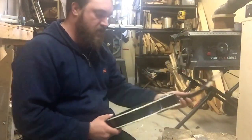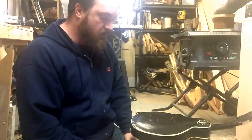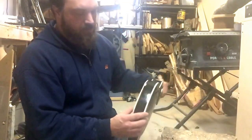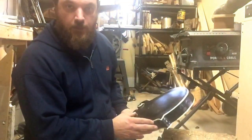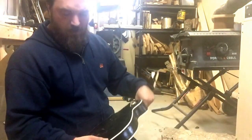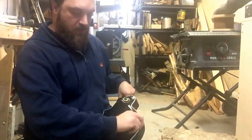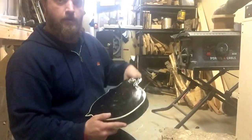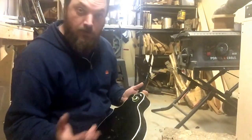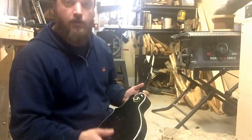So there's a pretty simple way to go about removing the binding from the mandolin so that you can come back and put whatever it is that you want in there. Because it sits there in a groove, you're going to want a good starting spot for where you're going to start removing the binding. So just looking forward, we're going to get our tool in between the binding and the side and the top here, and we're just going to pry it out and do our best not to chip out or lose too many pieces of wood. Of course, if you lose a little bit of wood, if it gets attached to the binding while it comes off, you can always glue that back on.